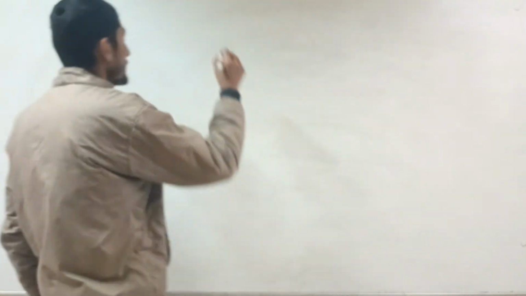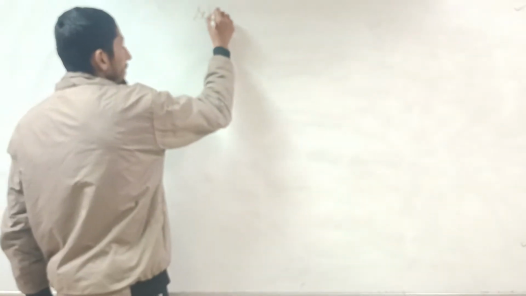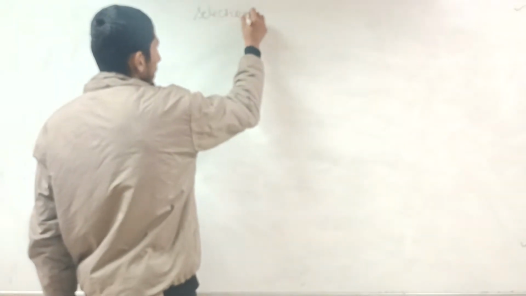In the last lecture, we discussed insertion sort, and in today's lecture, we are going to discuss selection sort. First of all, let me tell you the algorithm of selection sort, then we will move towards the practical example. The input part will remain the same. The name of the algorithm is selection sort.